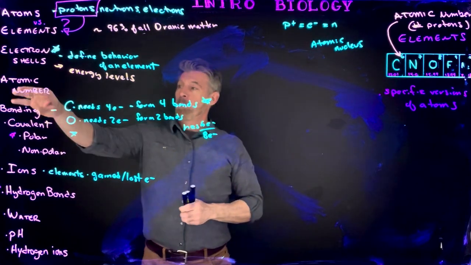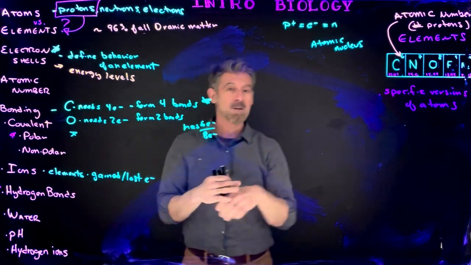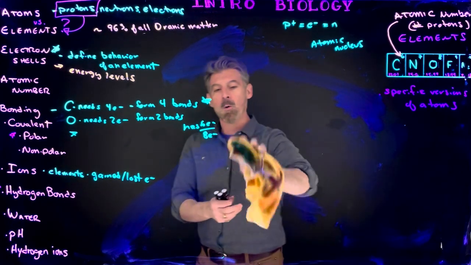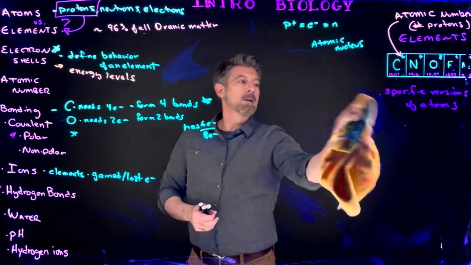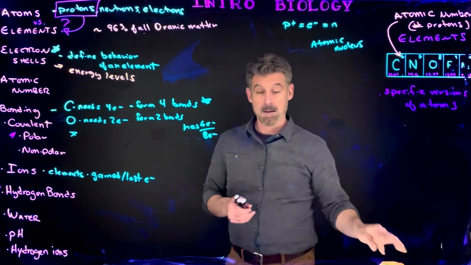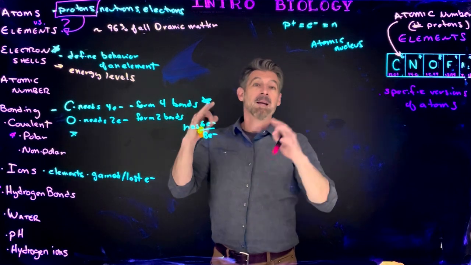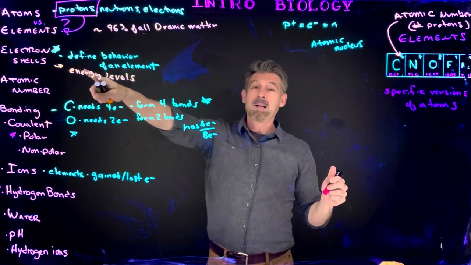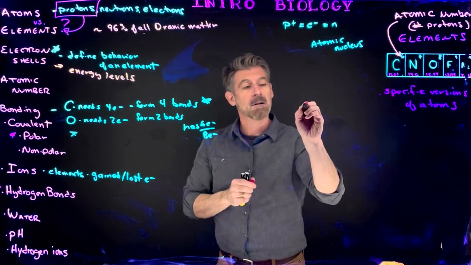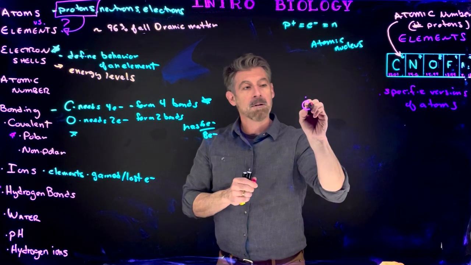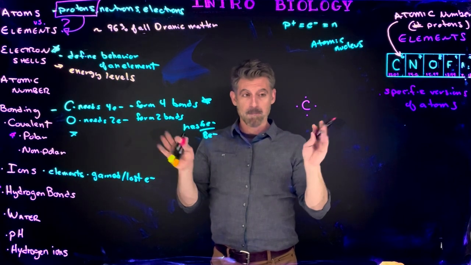So the next thing we want to do is start to put together some of these elements to try to build molecules. And so what I'm going to do in this drawing, instead of drawing the whole atom with all of its electrons and the protons and the nucleus and everything else, there's a shorthand, a more simplistic way of doing this. And that's where we just focus on the electrons in the outer shell, because we said the outer shell electrons are the ones that are going to behave and interact with other things. So for example, if I have the carbon, it has 1, 2, 3, 4 electrons in the second shell, so that's all we draw for a carbon.